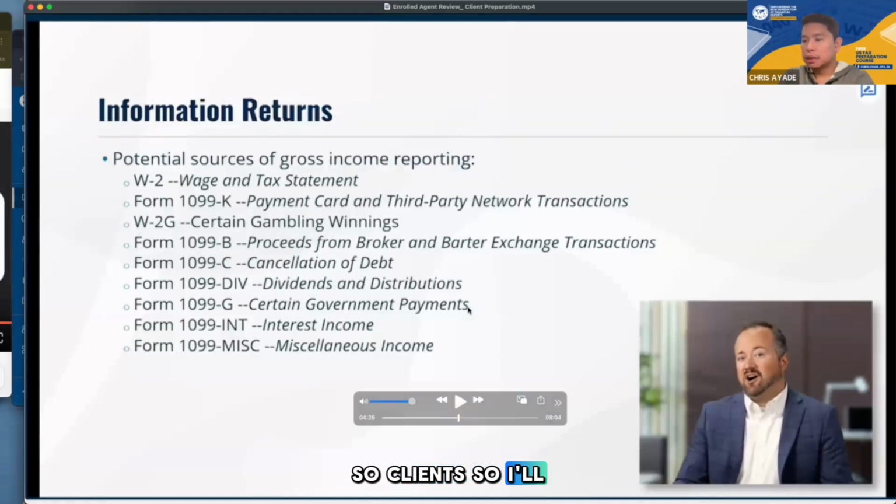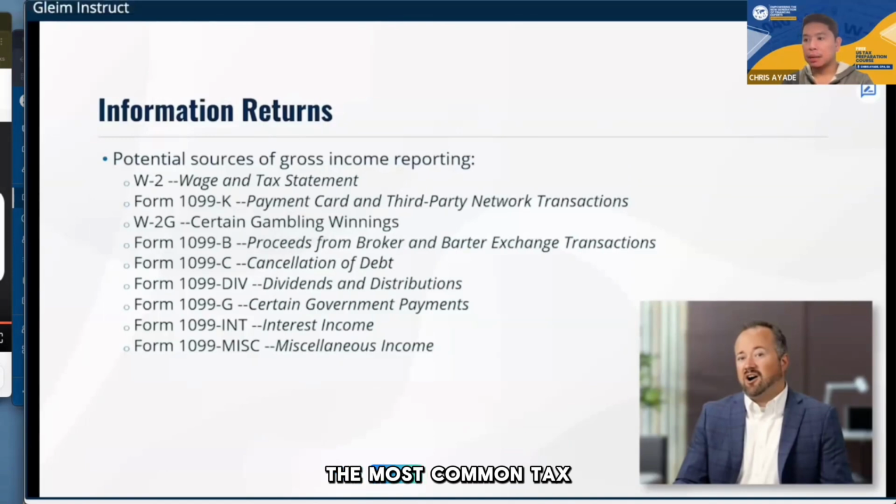These ones are the most common tax forms, the forms that you will see a lot. W-2 for the wage, 1099K usually for self-employed individuals. W-2G not so much, but these are for gambling. 1099B, there's also a lot of it. 1099C for cancellation of debt usually involves credit card. So if their credit card balances have been forgiven by the credit card company, they get a 1099C because it's technically an income. 1099DIV for the dividends, and then 1099INT also very common because it's for their interest if they have bank deposits. And then miscellaneous income, this is for royalty and rent. Okay, so common ones that you will encounter.